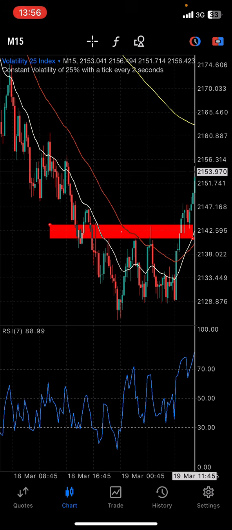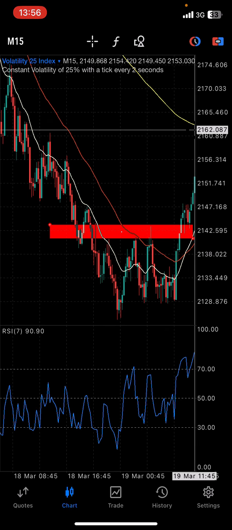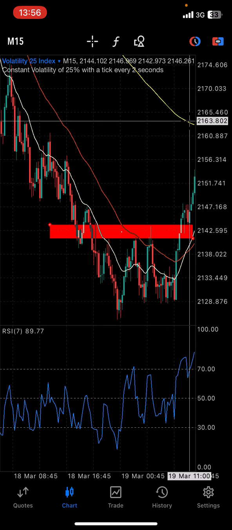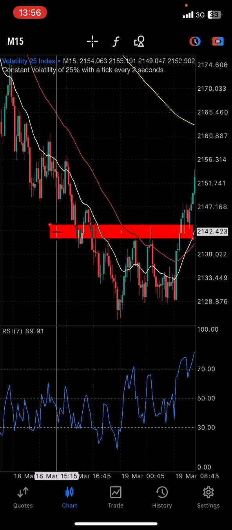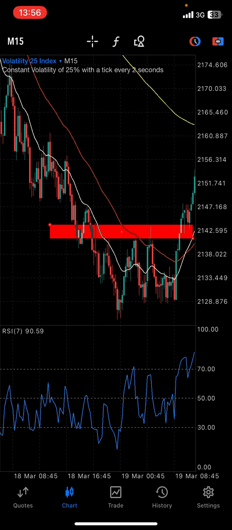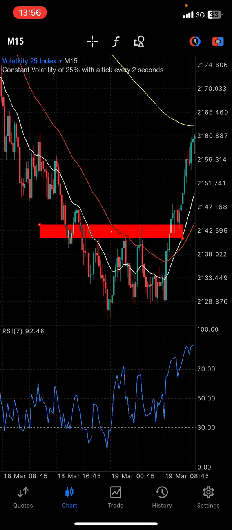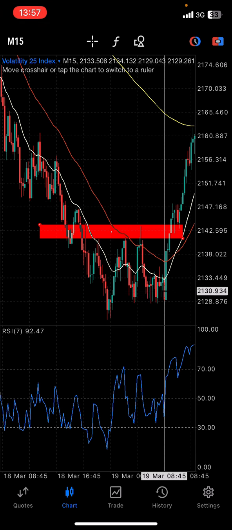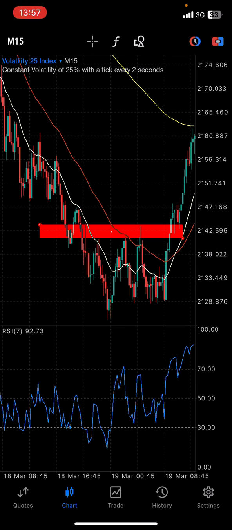Now, the only restriction to my conclusion of this being an uptrend is that there is this 200 going on here. So it's possible for the market just to get there and this guy will push it down, because obviously this is still a down. This was a very intense downtrend that went on here. So what I'm going to be doing is that I'm going to allow the market go, right? So remember, I've already been able to get this 1, 2, 3 move. So I've concluded that this is an uptrend, right? But I'm going to be wary of this particular place and see how the market reacts.